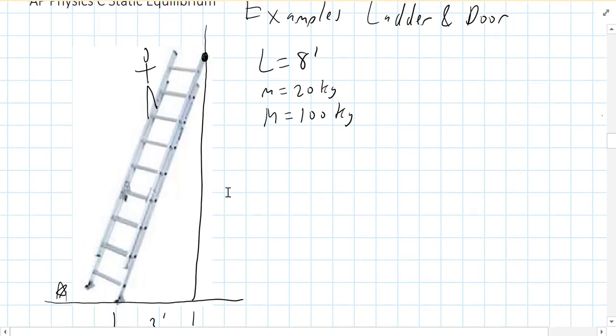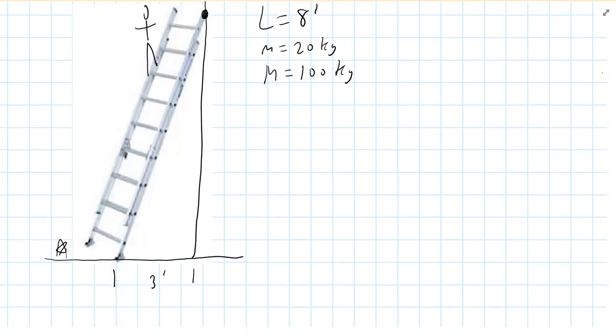Okay, so as all the other problems have started, we're going to start with an FBD. Now if you haven't had a chance to draw this yet, you can just draw a line here. Now remember, I am 3/4 the way up the ladder. So that's important to know. I'll do a sketch in the picture, and I'll draw an FBD below and make it a little clearer.